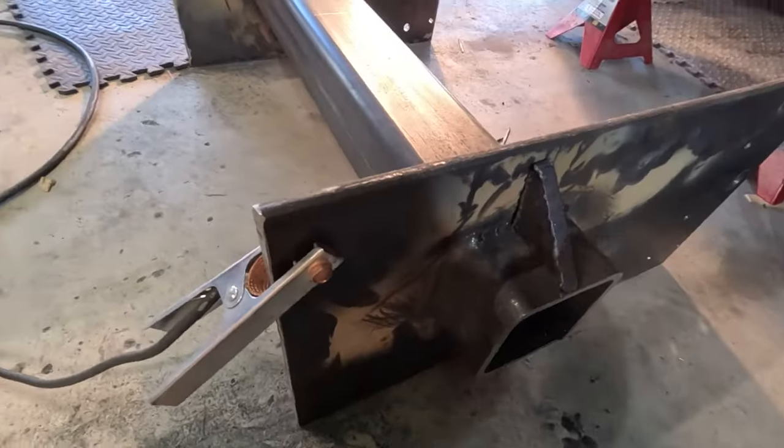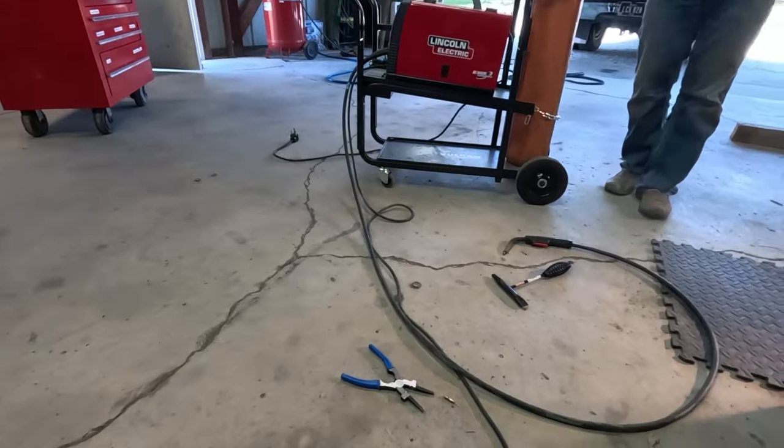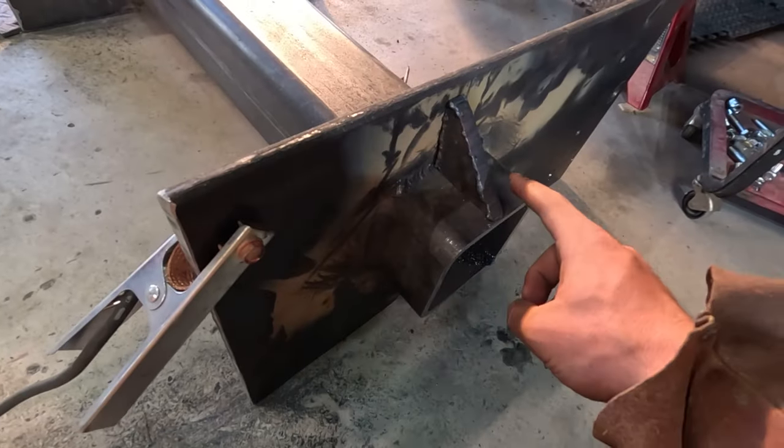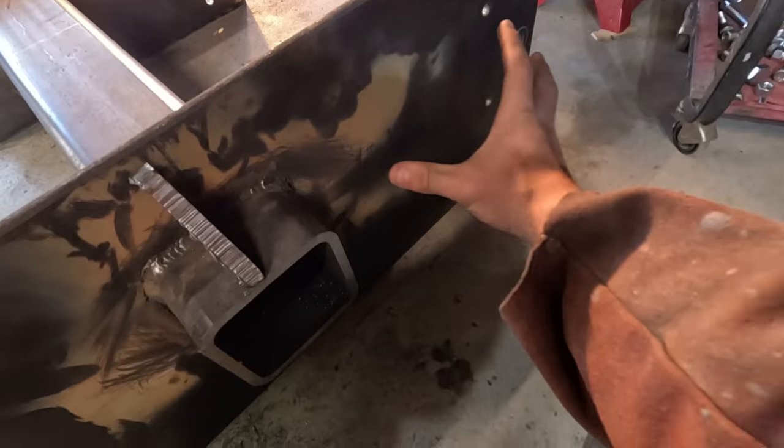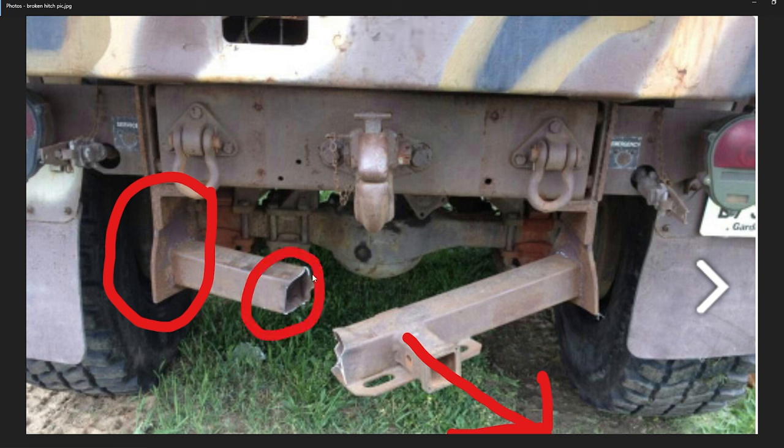So we got it all welded up, and we danced between the stick welder and the MIG or the flux core. We're gonna do, I think, gussets here. This is more important. I'm worried about the side plate bending, because of the excess force getting pulled on it this way. That's why I went with 1/2 inch side plate, and then 3/8 cross member, 5x5 inch.